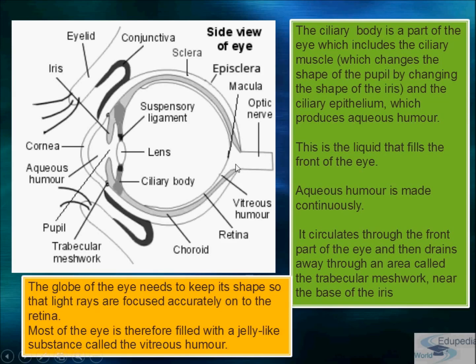It is a thinned out portion of the retina where only cones are densely packed, and therefore it has the greatest visual acuity, that is resolution power. So the central part of the macula lutea is your fovea centralis, a thinned out portion of the retina where only cone cells are densely seen, and therefore it has the greatest resolution. Okay, so I hope all the parts of the eye are clear to you all.